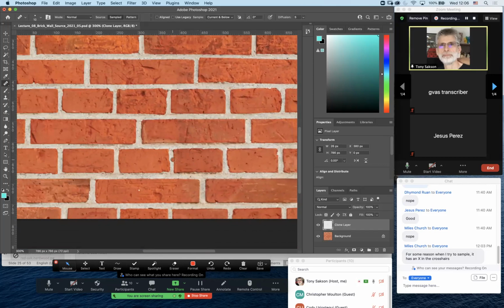For some reason, when I try to sample, it has an X in the crosshairs. Make sure, Miles, you're on the correct layer. Make sure your layer is not visible also. Make sure you're on the clone layer and make sure you didn't accidentally turn visibility off.